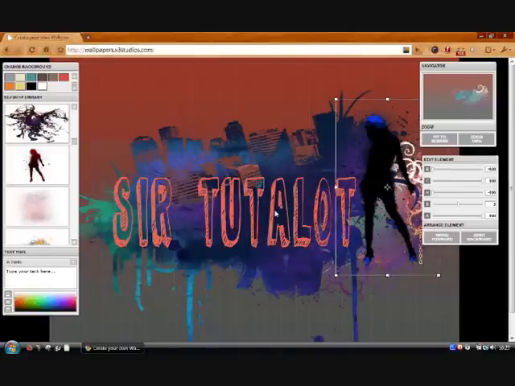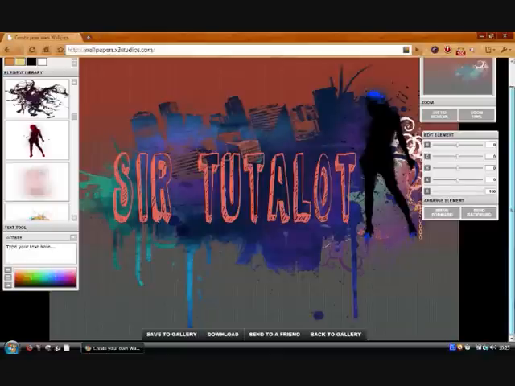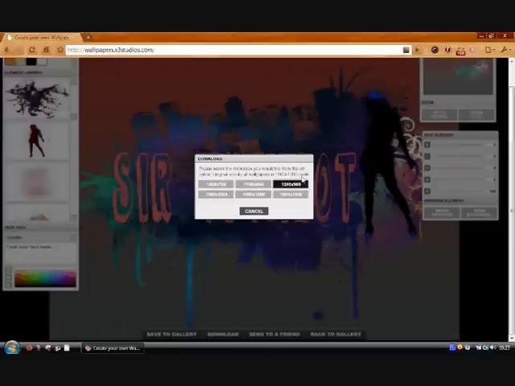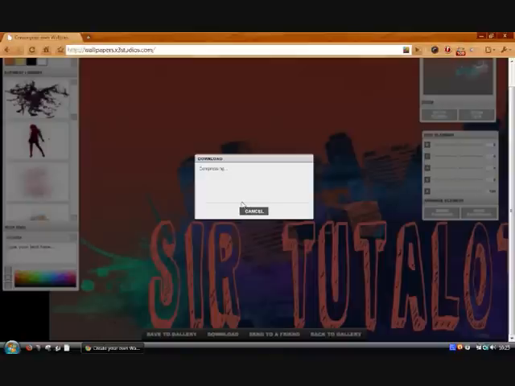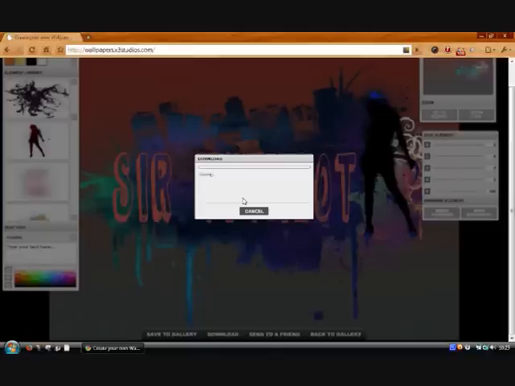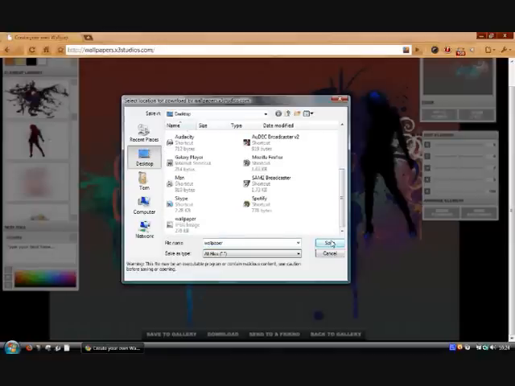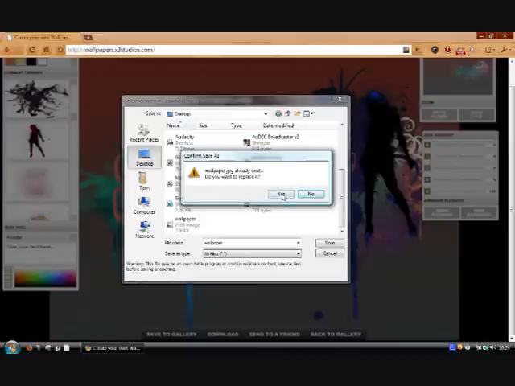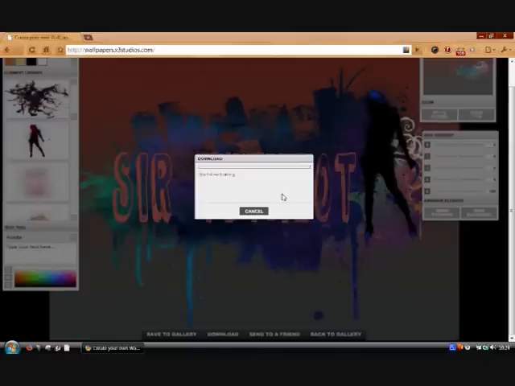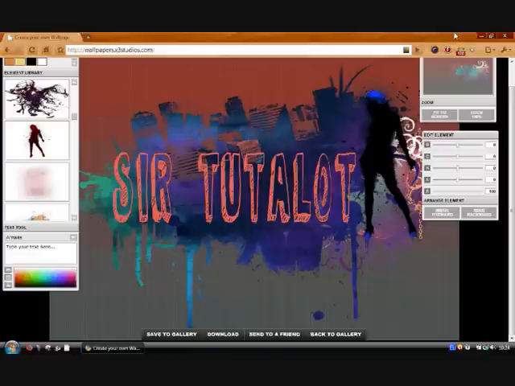And then we're going to go on to bottom, and we're going to go on download. So yeah, we're going to save it as 1289.60, and then it shows you where to download it from, and then it downloads it to where you want to download it on the pictures, etc. Saving the wallpaper now. We're now going to download this, and we're going to go onto our desktop. And then going to go on save as wallpaper. Of course, I've done it before in other tutorial just to show people, so I'm going to save it yes. You can save it in your pictures, of course. I'm just going to do it here so it's easy access.